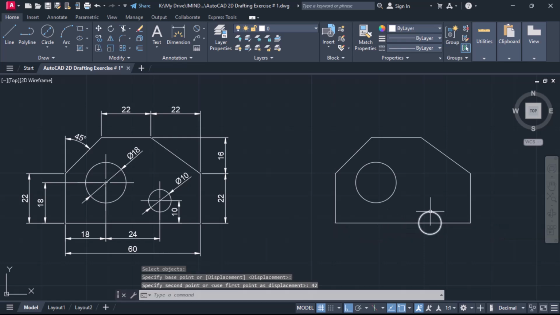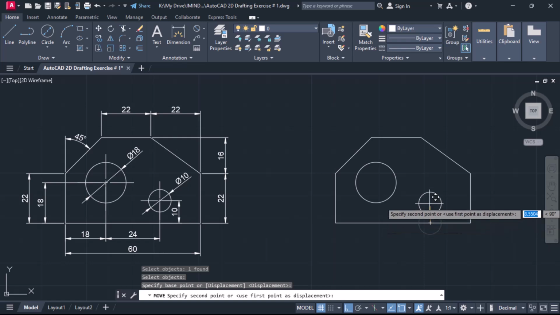Then I want to move the circle on the top 10 units. So I will type move. Again I'll click on the circle. Again I'll hit enter. I'll give this as the center point and move it on the top 10 units and hit enter.